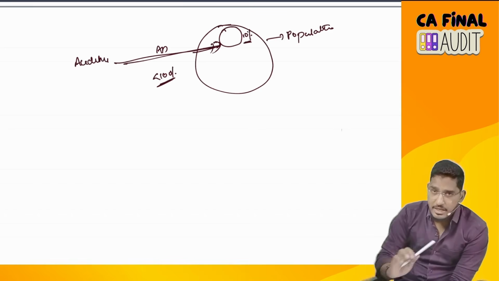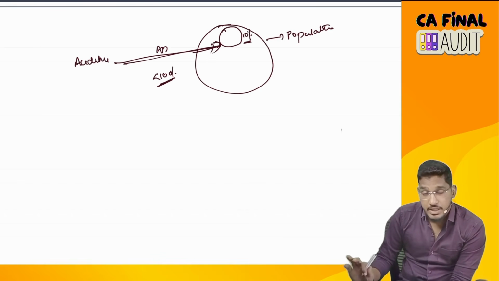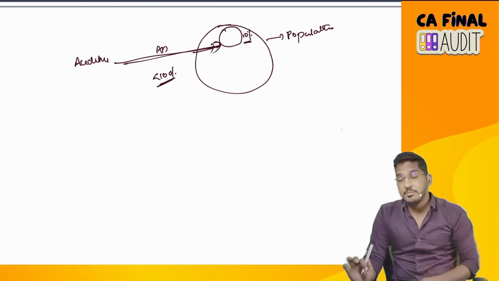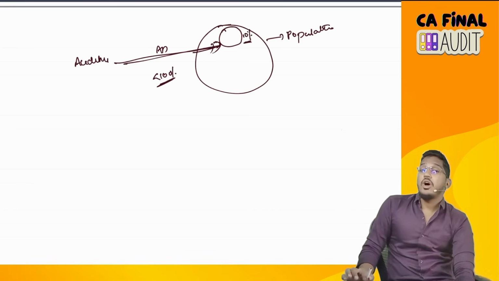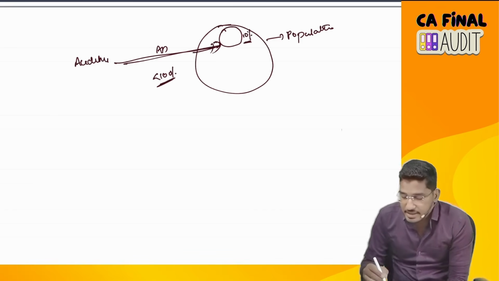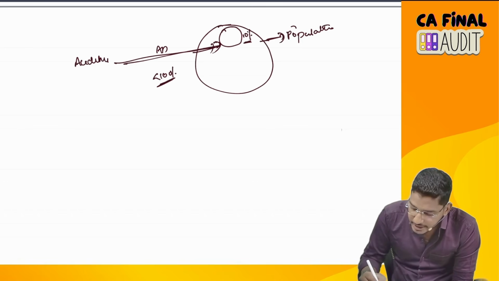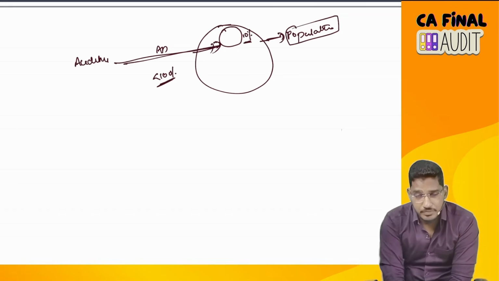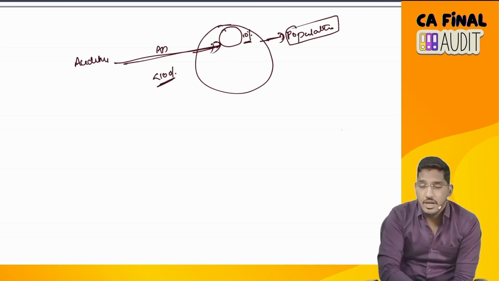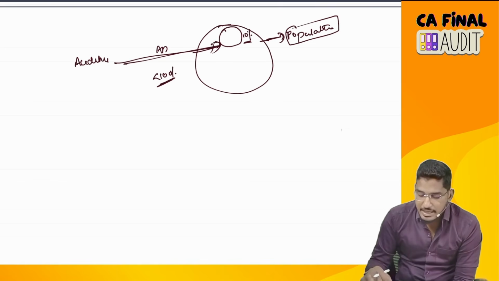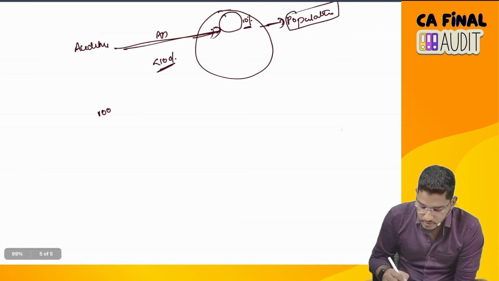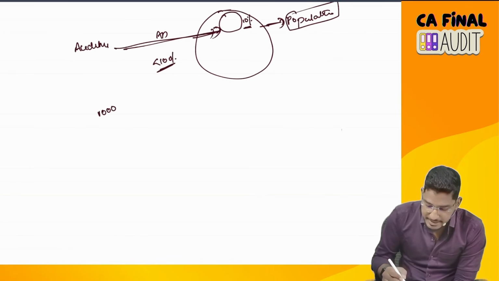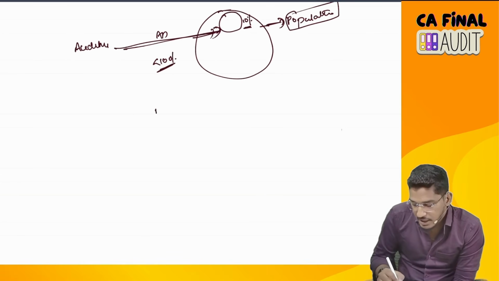He is not verifying 100% of the population. He is applying audit procedures to less than 100% of items, but on the basis of those findings, he will form a conclusion on the entire population, not just on the sample. Let me give an example from audit terminology. In one entity, I wanted to verify purchases.